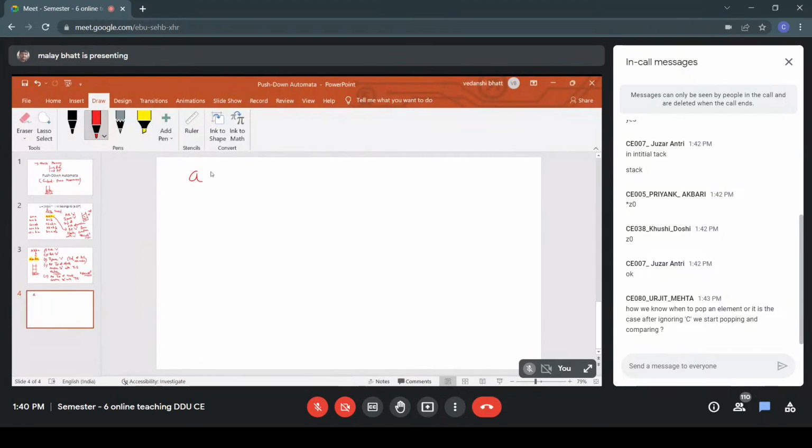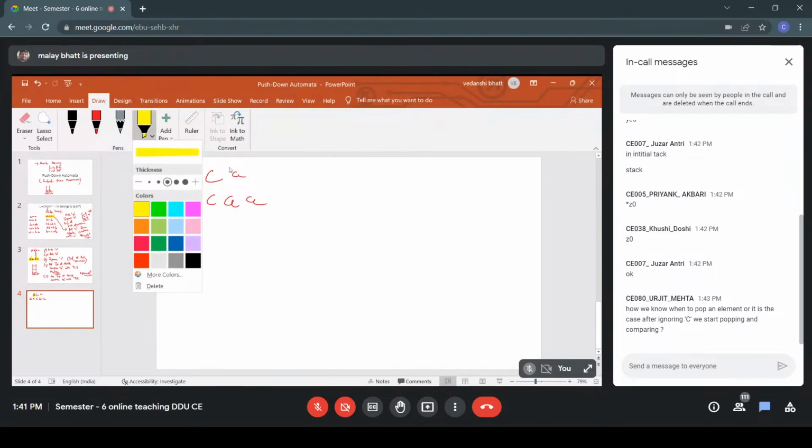If I write this, you can see here we have A, C, A, and here we have A, C, A. Now you can see the difference. Here we have to push this A, then we have C as a pop operation, and this last A is for the comparison. Similarly, in the second example, we have to push these two A's, and when C comes, we'll stop, and when the last two A's come, again we'll do the pop operation.